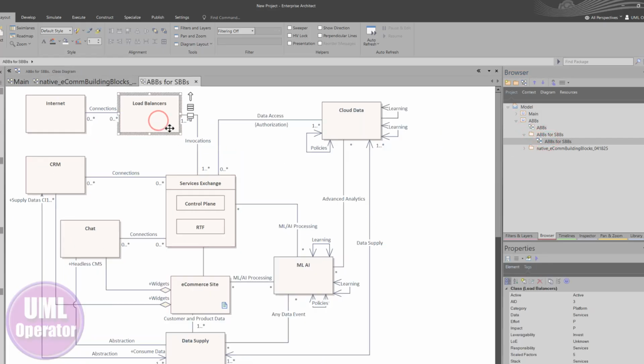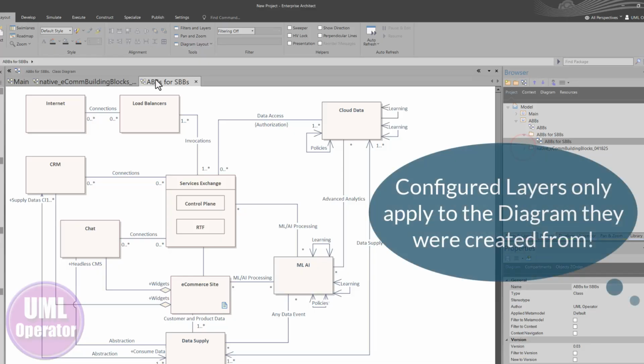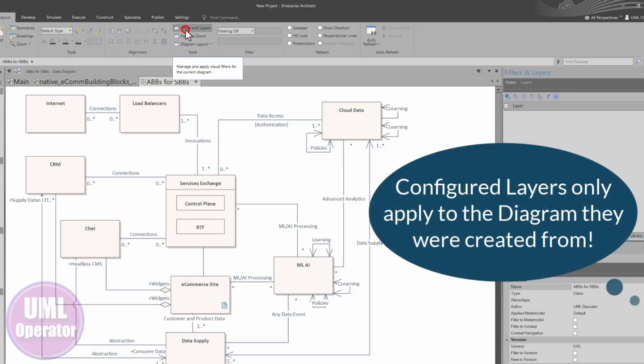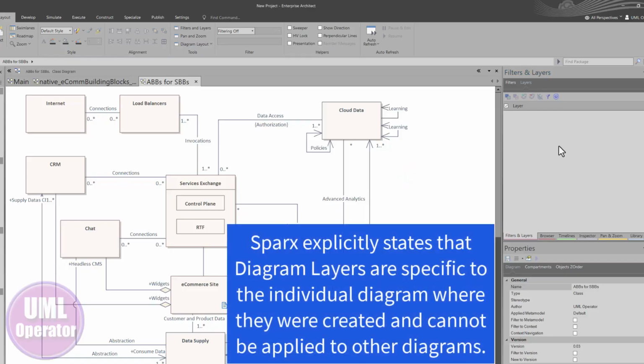Remember, these are the same elements that have been brought over from our original block diagram import. So these elements are in this namespace. There are no elements in this namespace. So the layering does not apply. When I go to this diagram, we have not layered here.